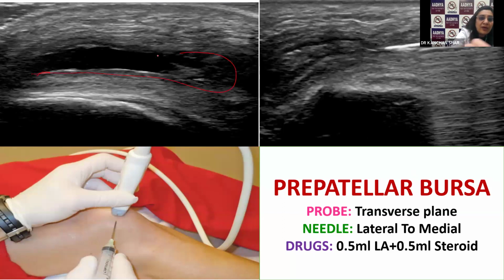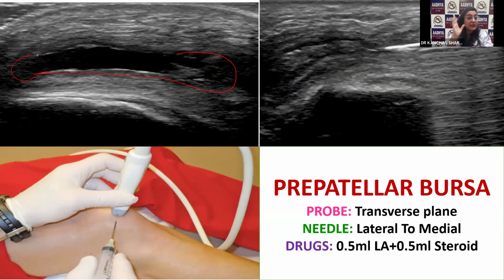So see here, you have a collection, right? And if you're going to press so much, if it is just a simple fluid, then it will get displaced, it will get compressed, and you will just not be able to see anything. So whenever you see any fluid inside the bursa, okay, bursitis, always inject local steroid, unless you are seeing it to be an infective one, like he is having high grade fever, there is a redness, it is warm to touch.